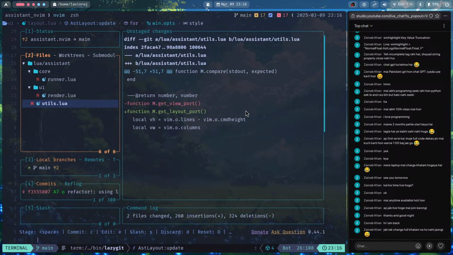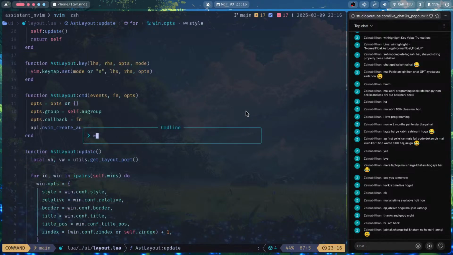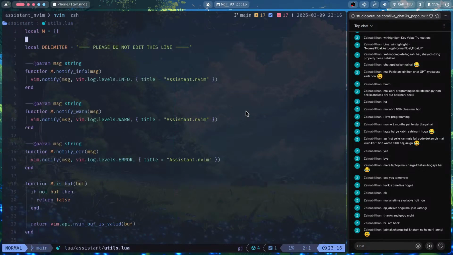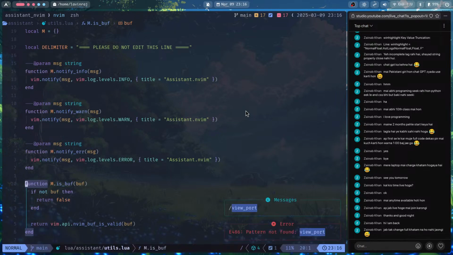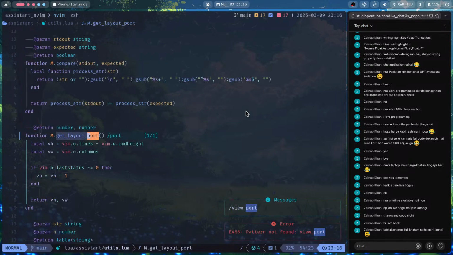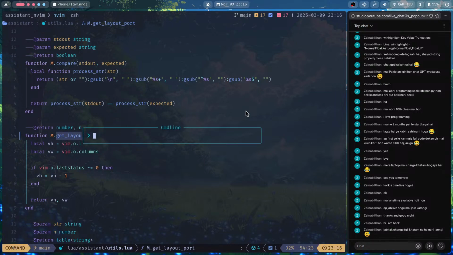What is this actually? And what is the change in this? Are you joking? Viewport. Wait a minute.